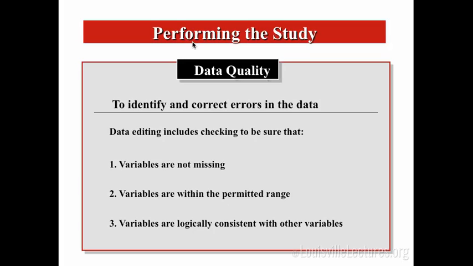And then again, the variables should be logically consistent with other variables. So if you have age in this section and then you have age later, and it's something that is not automatically entered from the date of birth, you want to make sure that those two ages are the same because it's the same patient at the same time.